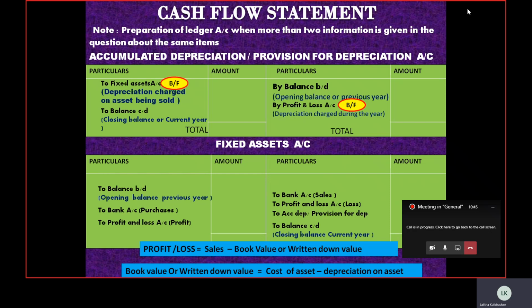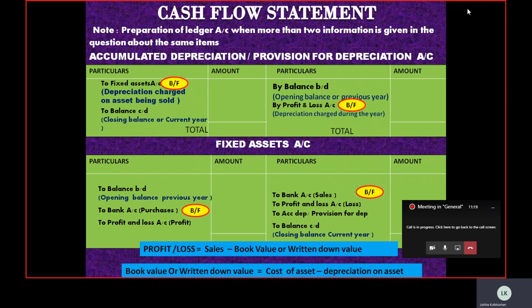Let us assume, for example, that I have been given the opening balance, and the question gives the purchases as well. The question gives the value of the profit, and the question gives the value of the depreciation as well as the closing. See, if the question gives you the profit, it won't simultaneously give you the loss as well. So in such a situation, if the total of the debit side is more in comparison to that of the credit side, the balance or the deficit coming on the credit side will be called what? It will be called my balancing figure.